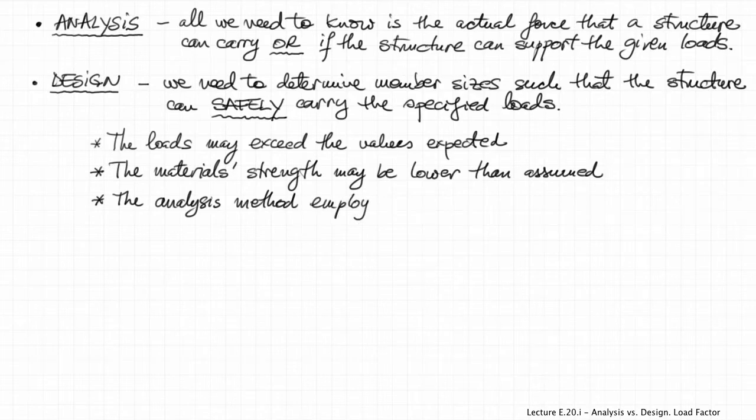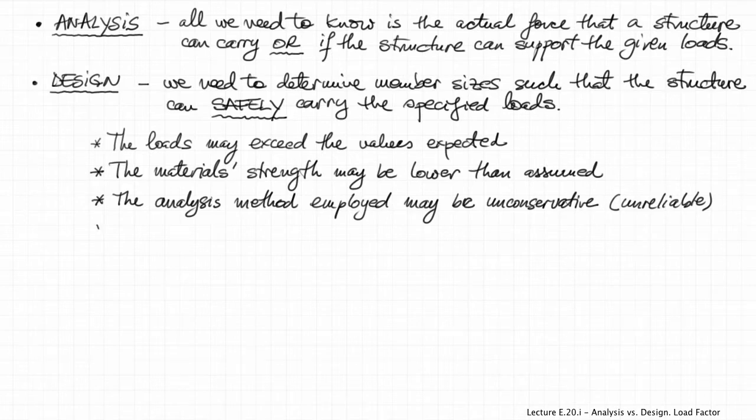The other thing that may happen is that maybe the analysis method that we employed, which is probably not perfectly accurate, may be unconservative, meaning a little unreliable. So in other words, it might tell us that the structure is safe, but it may be not that safe by some small percentage difference.